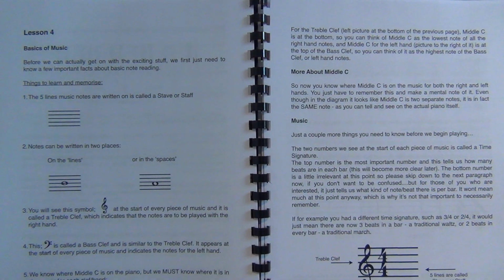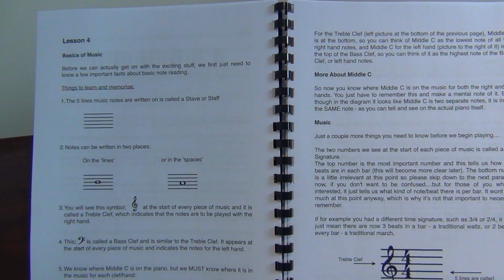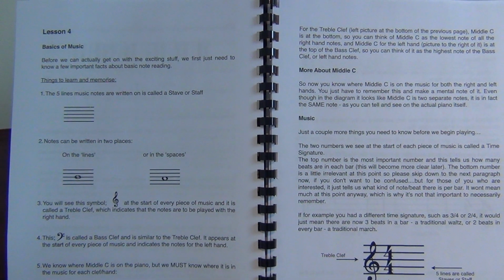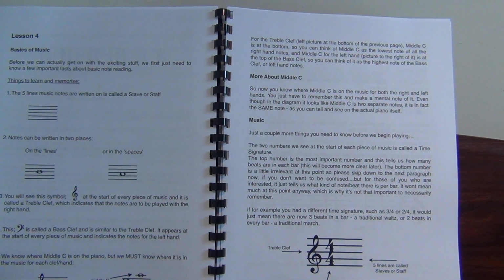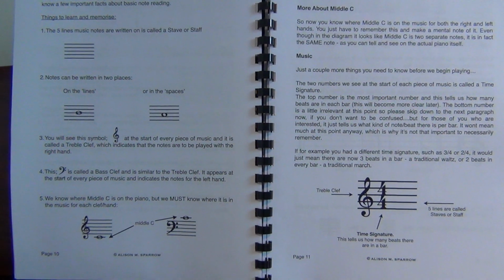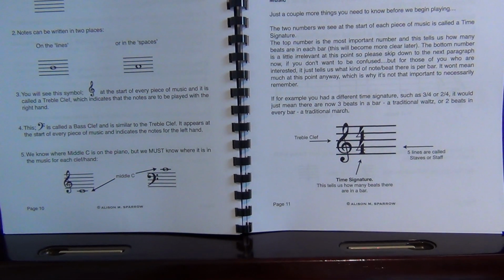So let's get on with lesson 4. Okay, so lesson 4, which is on page 10, the basics of music. So it says, before we actually get on with the exciting stuff, we just need to learn a few important facts about reading music. There are just a couple of things that you need to learn and memorize. It just makes the whole process a lot easier.